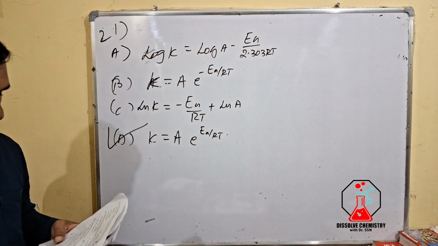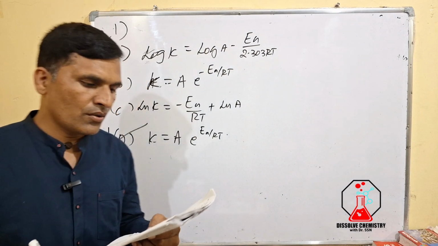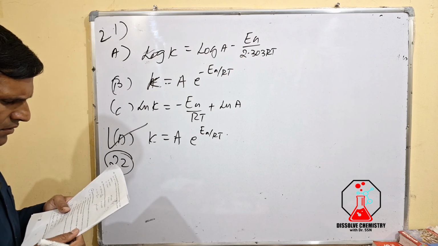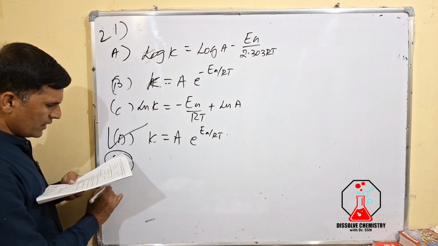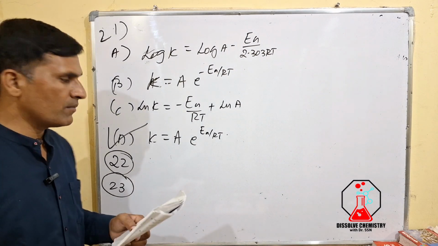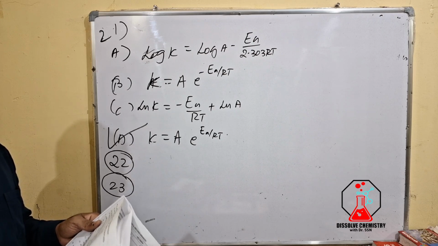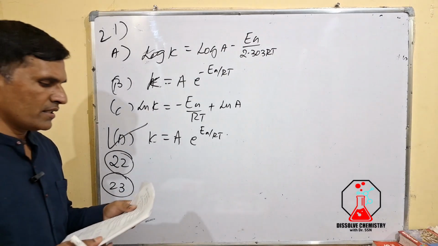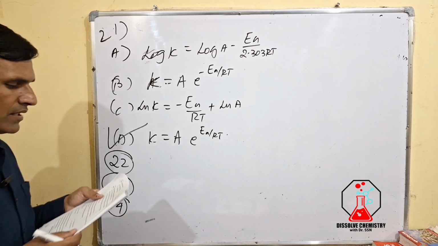Fine. So the next question, the 22nd question, is again out of syllabus. Make note of this. It is from colloids, that is surface chemistry, and your 23rd question is also from surface chemistry. It is also out of syllabus. Please make note of these questions. The next question, 24, is again about gold sol, and you can consider it out of syllabus.